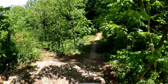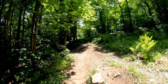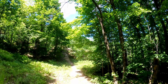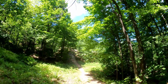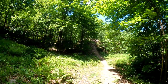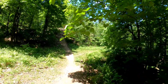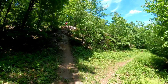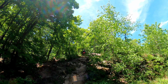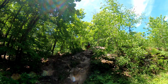Practice some of these, because these here at Fortune are just a little bit bigger, a little bit gnarlier, a little bit more fun though too. So you can see from here, it's pretty big. You can definitely get some air if you want to. You don't have to. There's some kind of divots in it. You don't really have to worry about them too much. As long as you have a full suspension bike with a decent amount of travel, it'll just absorb that. Here's Roxanne checking out her line. Next up, she's gonna show us how it's done.